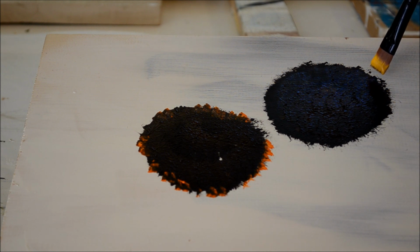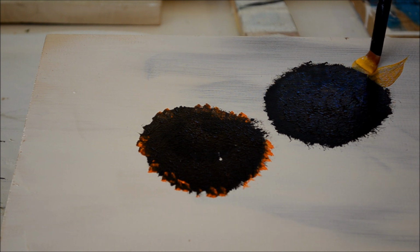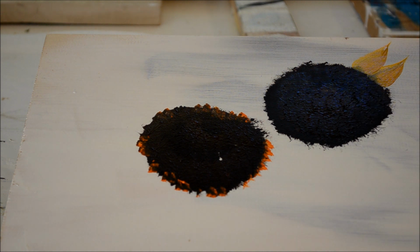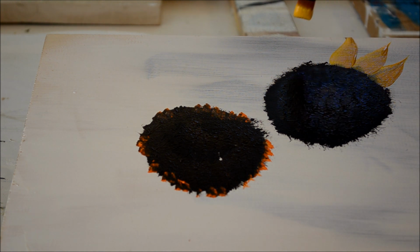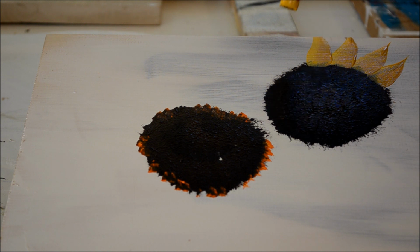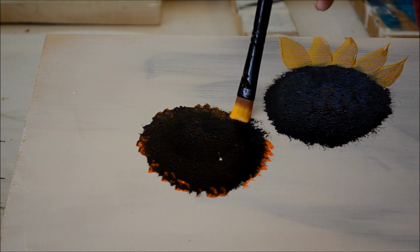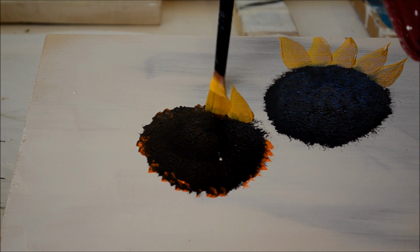And you just start right on the edge where you pick up some of the black or brown, and you just press, stroke in the direction you want the petal to go, and lift. And you do this all the way around. All the way around. Now I want to do the other one while it's still wet so we can get some of the color striations in there.